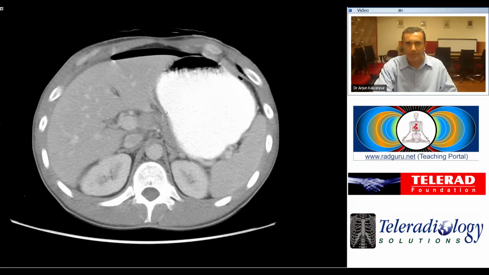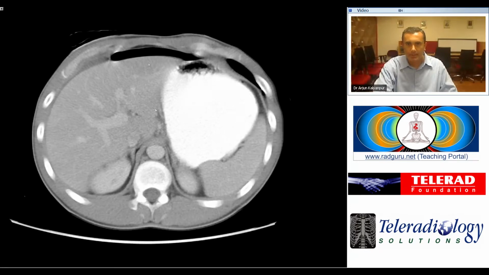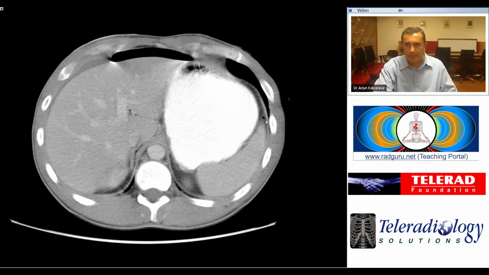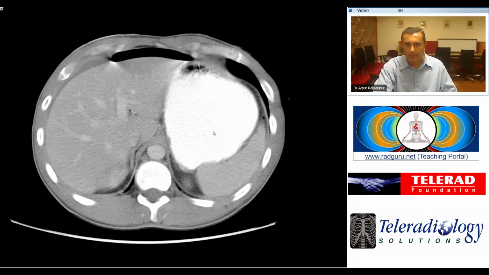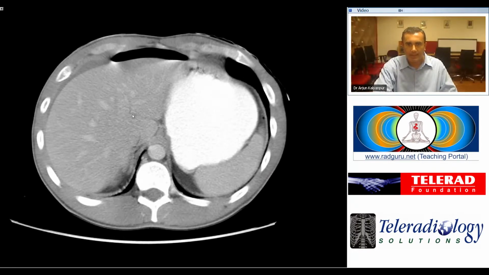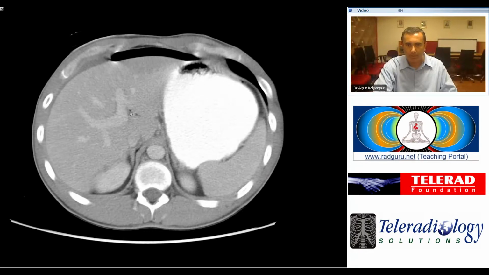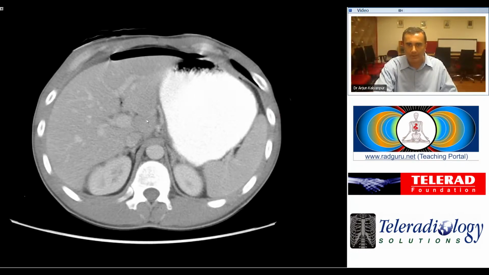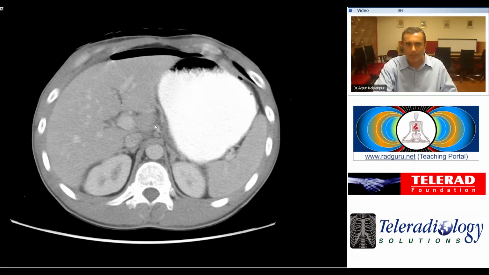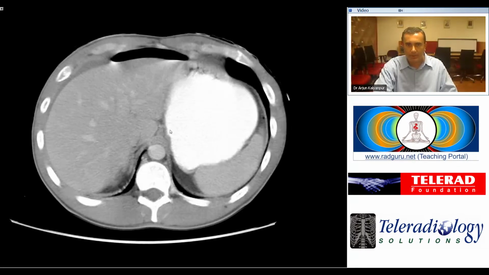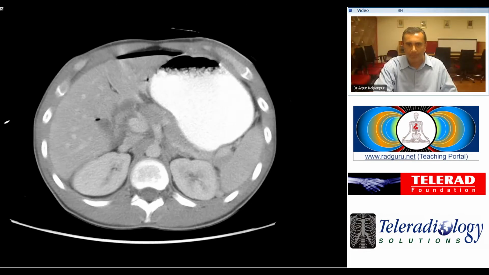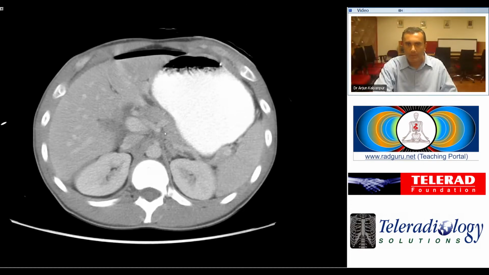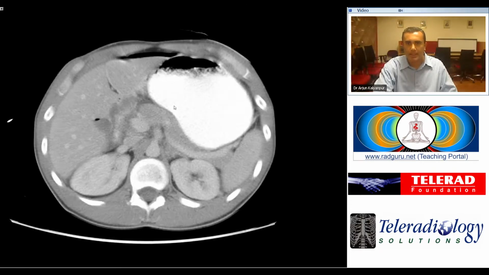So this is a large pneumoperitoneum, and we see additional small loculi of free air under the left diaphragm. And here's another telltale location for free air in the porta hepatis. You see that little tiny loculus over there as well, and here's another one. So these are all common locations for free intraperitoneal air that we must learn to look for. Here's another one right in the gallbladder fossa, and one up under the edge of the left lobe of the liver.